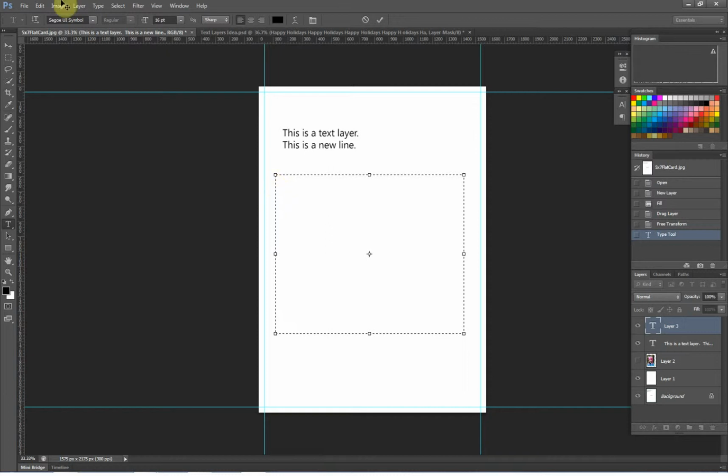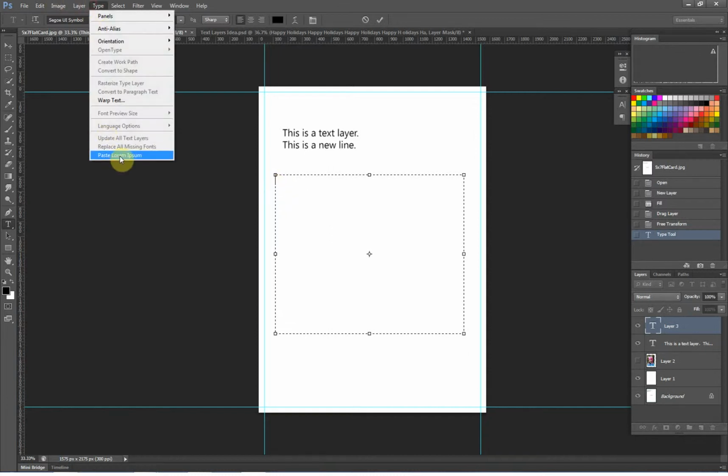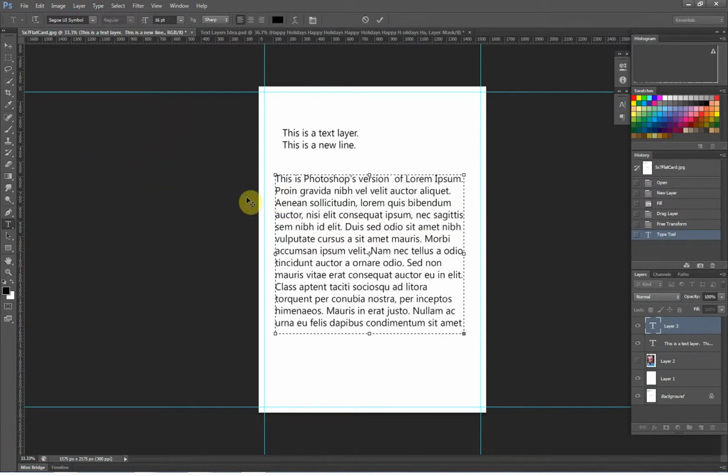Now, in this case, I'm just going to simply fill it with gibberish with this lorem ipsum here, just to give you a sense of what you have. In every case here, when it gets to the edge of the box, it's going to go to the new line. It doesn't need you to press enter.